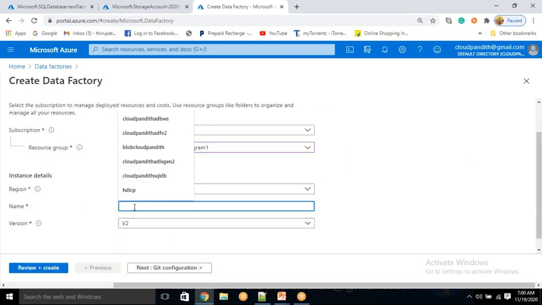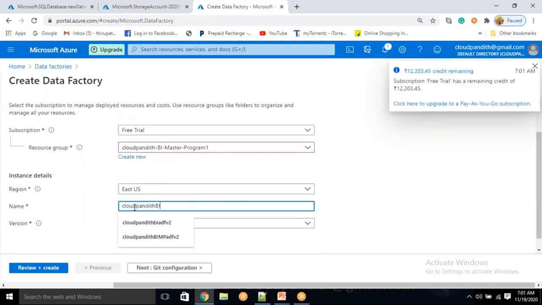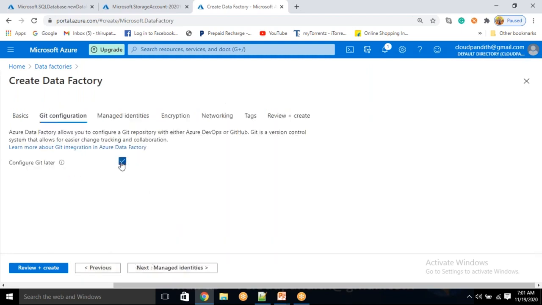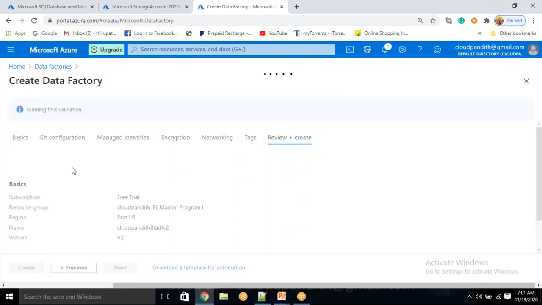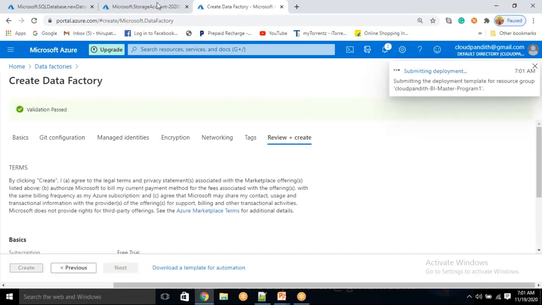Region is East US West. Name, so the name of my data factory, I will say Cloud Pandit BI ADF. And this name is available. Git configuration, we will configure it later. Click review plus create. Running final validation. Once validation is finished, you can create it.